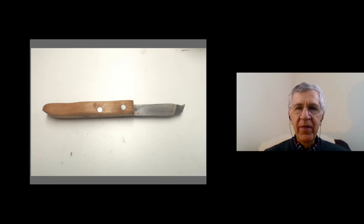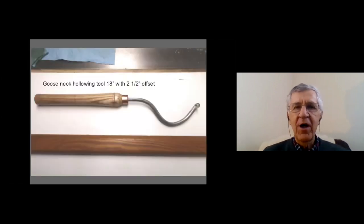Okay, and then this was one, a gooseneck hollowing tool. That one's 18 inches. The offset's about 2.5. I took an old entertainment center apart and had some trim, which I thought was oak. I don't know if it is. It might be ash or something else. But I glued up a couple pieces of that, and that's what I made the handle out of. I had the steel rod and the copper ferrule and the carbide round tip out on the end.